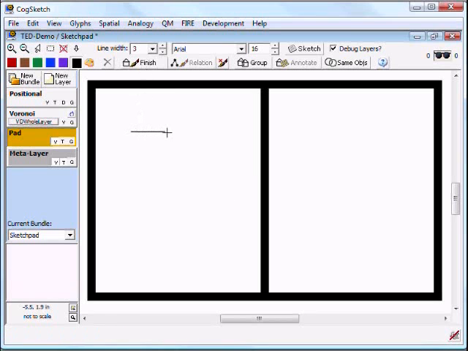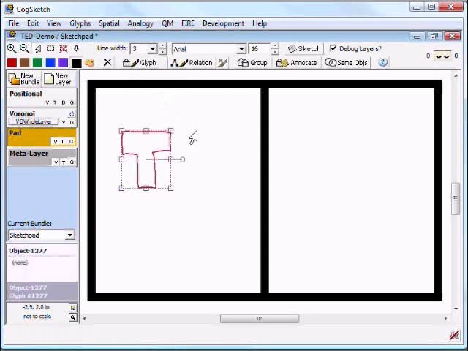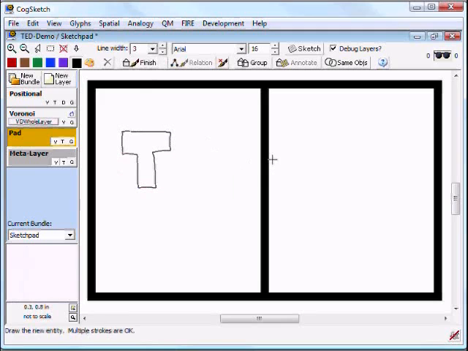Understanding a sketch often requires understanding the shapes of the objects in the sketch and how they relate to each other. The perceptual sketchpad is an extension to CogSketch that can automatically build up a representation of a glyph's shape. Suppose, for example, that we sketch out a T-shape. Here we draw another T-shape at a 90-degree rotation. While these glyphs look different, a person could obviously tell that they are actually the same shape.